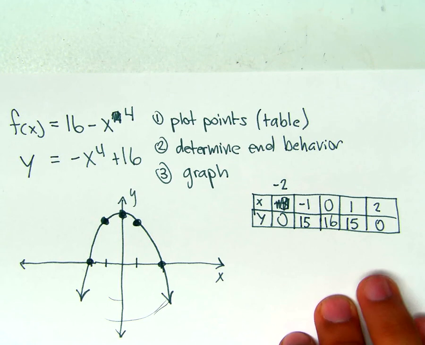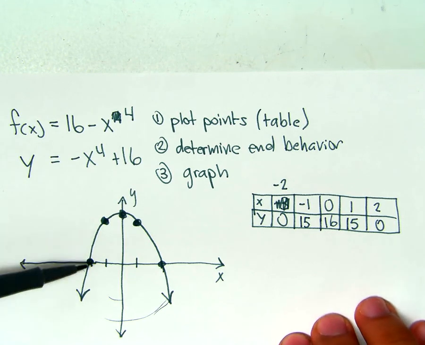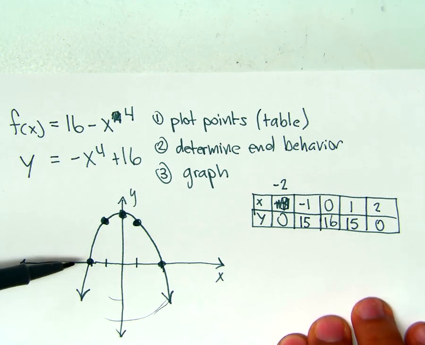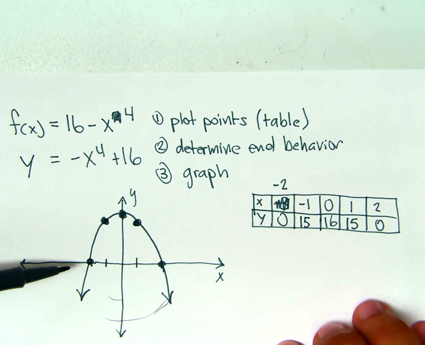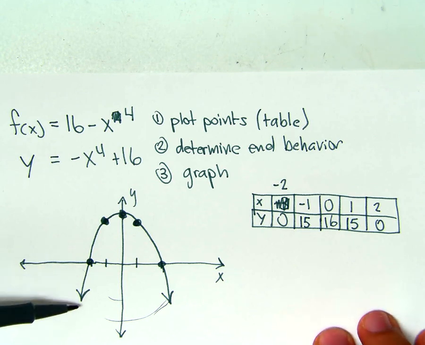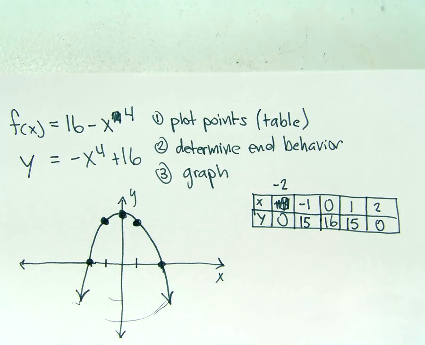Okay? Now, is this an exact representation? No. Okay, it's not. All we want is an estimate, something that's similar or likely to be the function. To get an exact representation, we'd have to plug in the calculator. Because if we did it by hand, we'd be doing it for the rest of our lives because there's an infinite amount of points, and we would keep plotting points until we die. Okay? But that we have calculators for that.